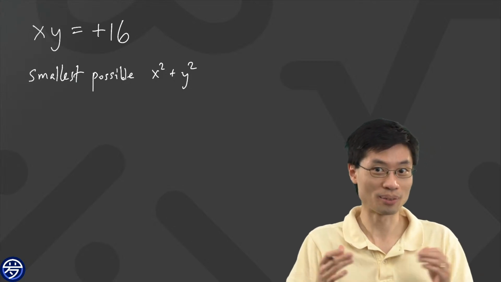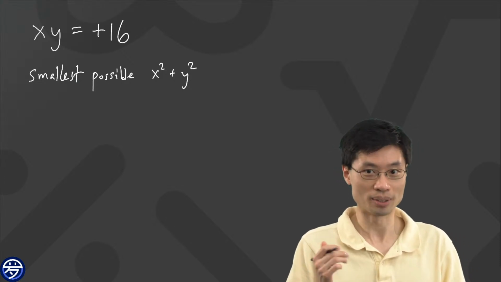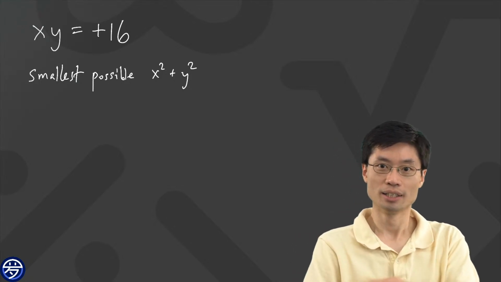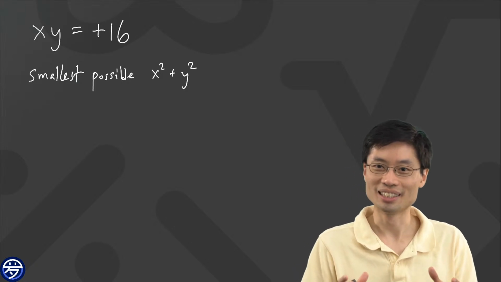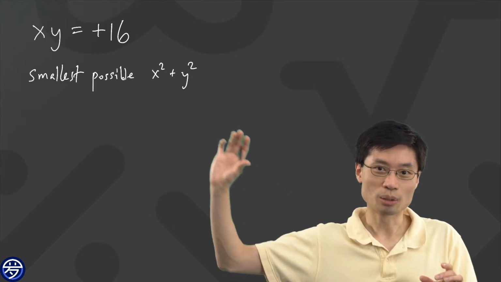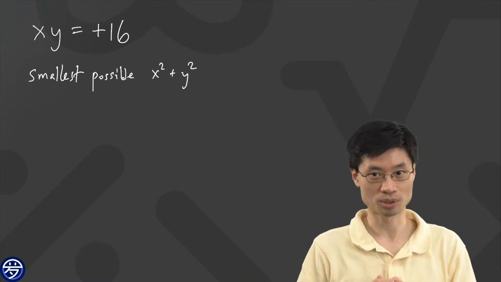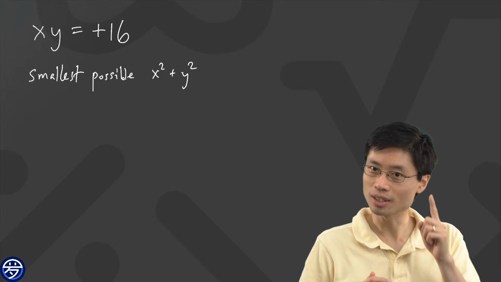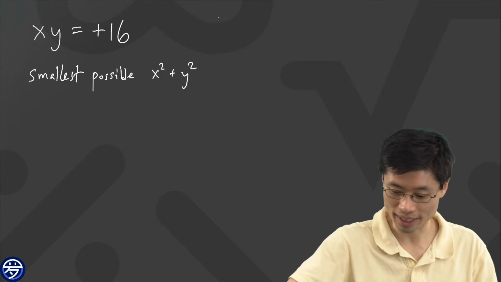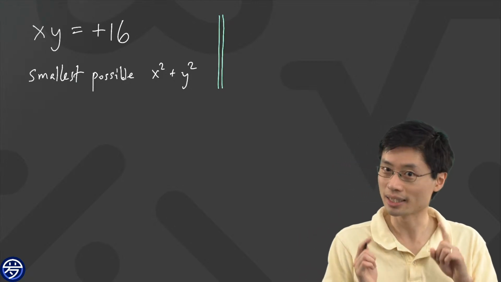But is there a way to explain why? I wonder if anyone has a way that they could use to explain why the answer is what it is. How could we think of this? I'm going to say that there's a way to do this with an inequality, but there's also a way to explain this with geometry. You're basically saying, if I have two numbers and I multiply them together, what's the smallest possible sum of squares that you can have? There's another way I can flip this question around. I see some people wrote AMGM. AMGM is an inequality that people often learn for high school math contest problems, and that is the correct answer.